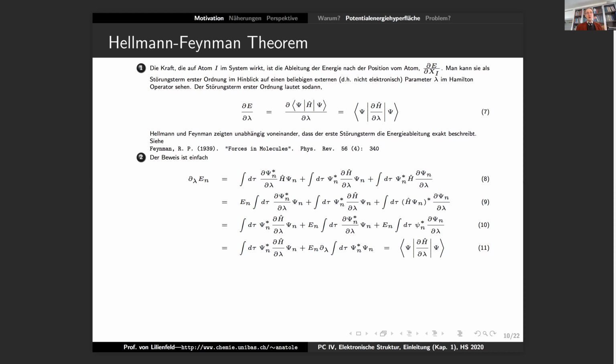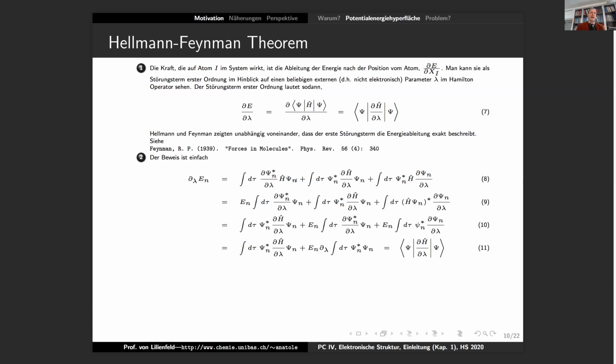Now, let's look at this integral first. What is this? Here your Hamiltonian operator is working on the solution to your Schrödinger's equation. That just gives you the eigenvalue, En, times psi n. So in other words, this becomes a number times psi n. And a number you can always pull in front of the integral. So here you have your En in front of the integral. That's what's left over from your operation. And we didn't touch this derivative here.